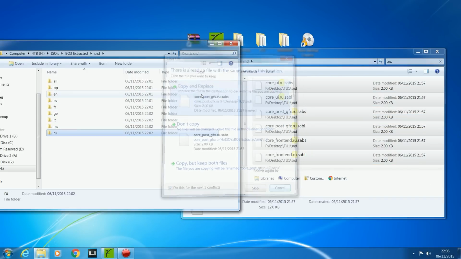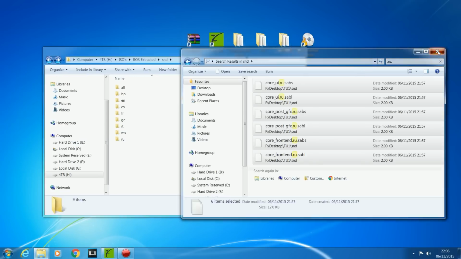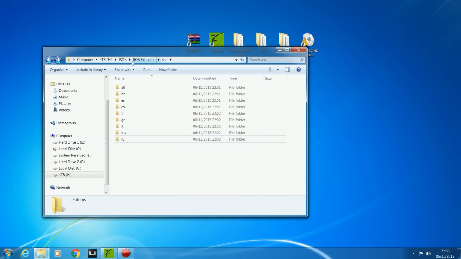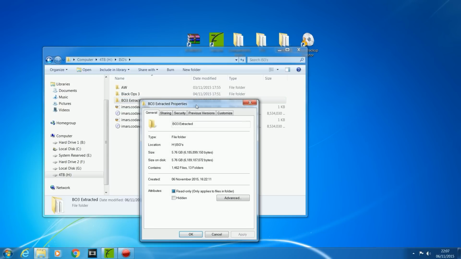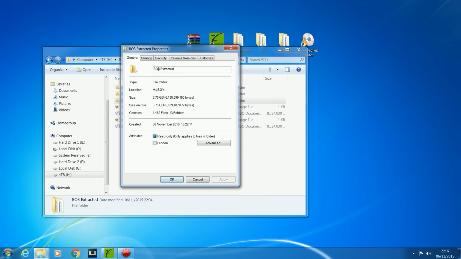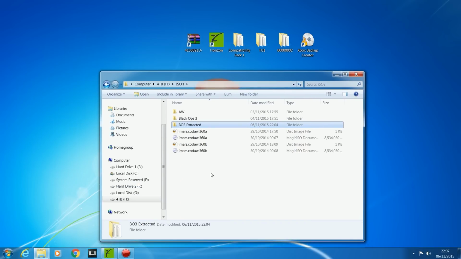And that is all the Russian ones transferred over, and that is them all done. So that is basically it. We should now have this working. If I have a look, our file size is now well over the original 3.94. It's now 5.76 gigs, but it will be larger for you if you have more compatibility packs to install.